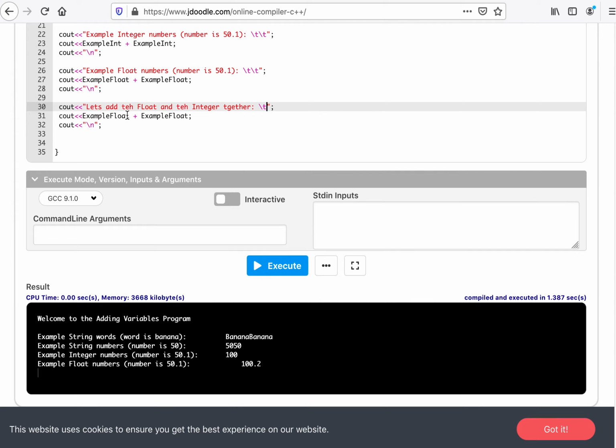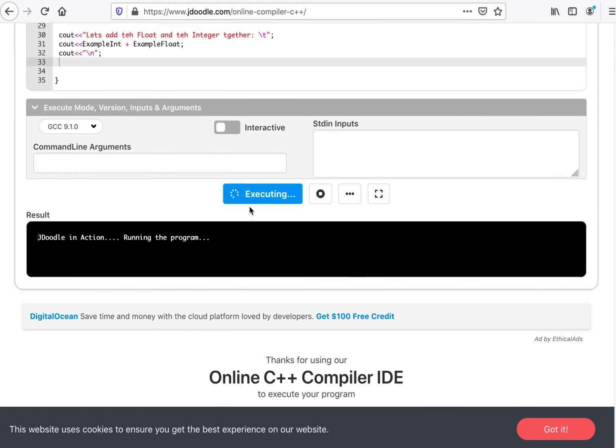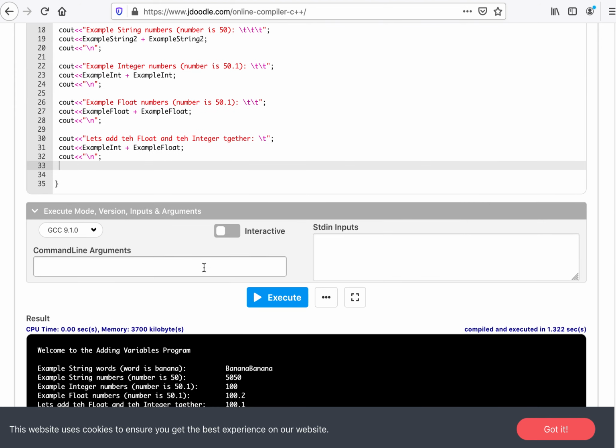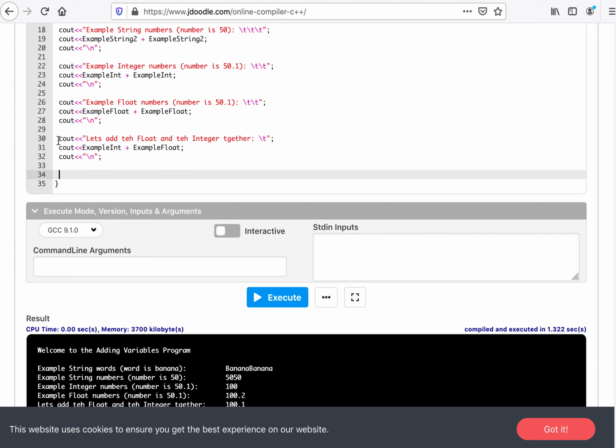So this time, I'll put the example int with the example float. And now, once again, you see, remember, the float remembers it's 50.1. The integer only remembers itself being 50. Therefore, it's 100.1 instead of 100.2. See how that works?